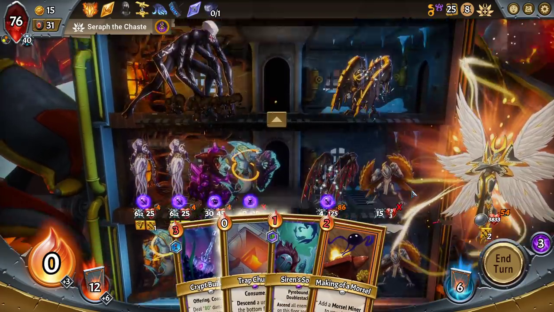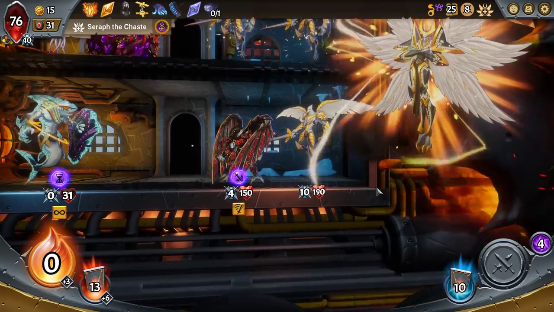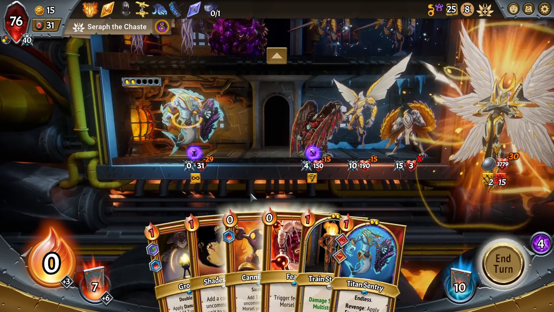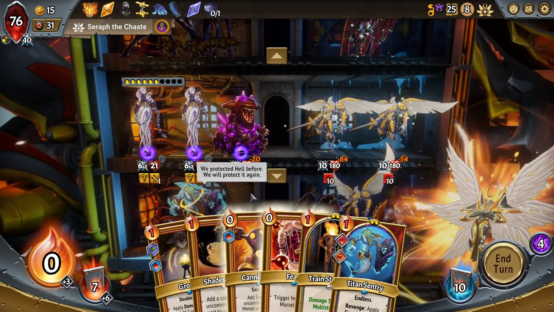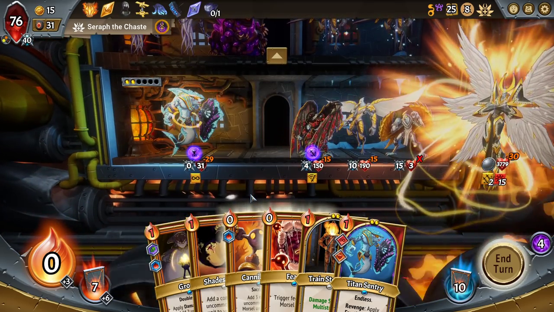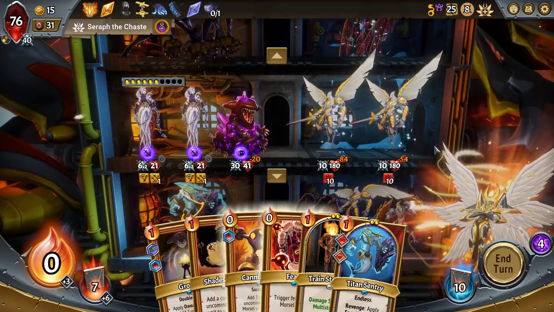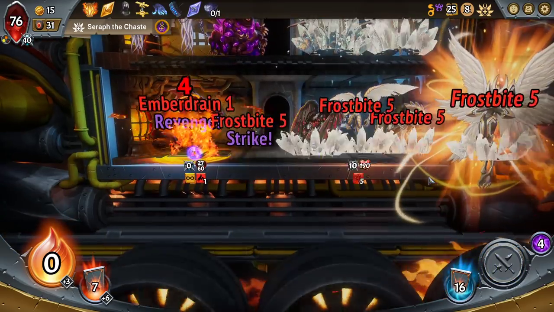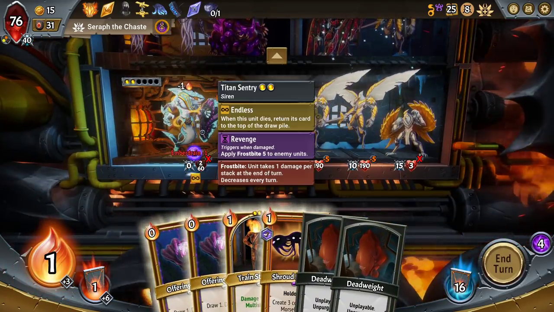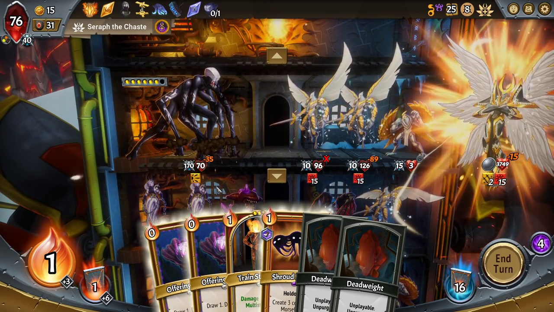I'll save the trap shoot for later, I think. It's not necessary to throw it out now just to prevent some Ember Drain. Okay. Unfortunately, I don't have the energy to play any of these. Yay! Seriously, that's all. Because it means that I have to wait for this Titan Sentry to die before I can play a Titan Sentry again. We're about to pay for that on the top line.